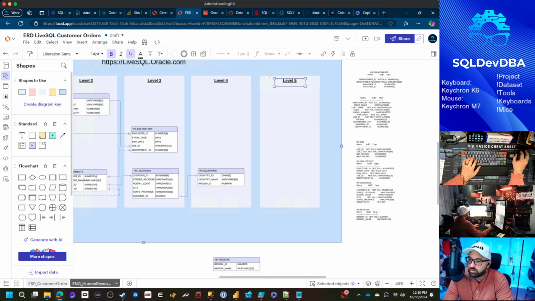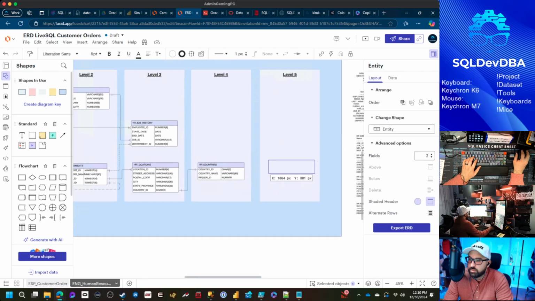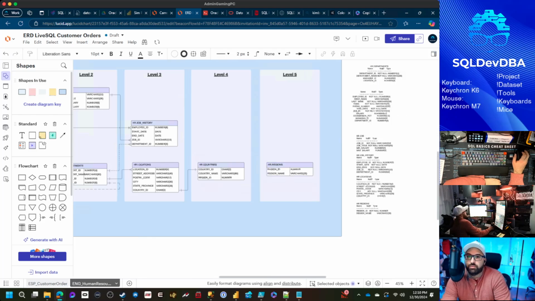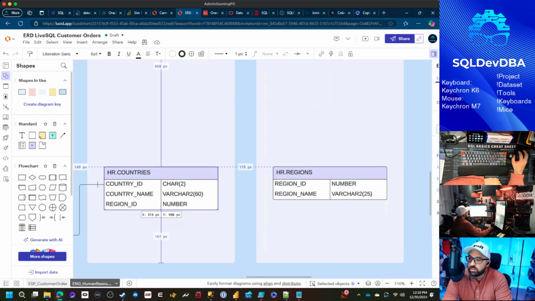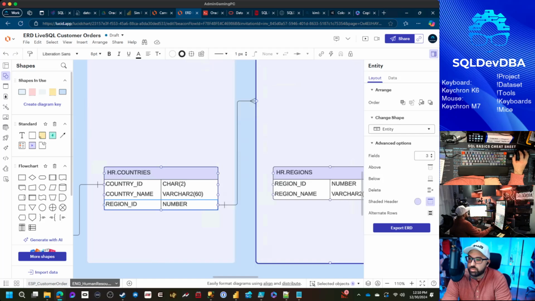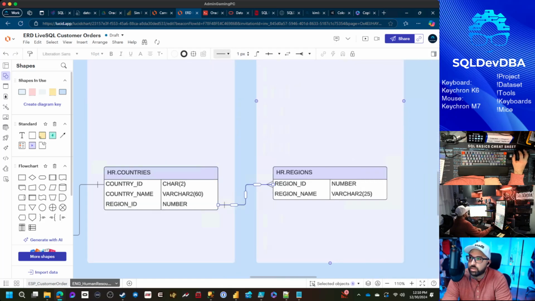And then I'll take regions and just slam it around here. There we go. So now we have regions with us as well. And now what we're going to do is take the region ID. One country can only belong to one region. It can't be in multiple, or at least I hope not. If one country can belong to multiple regions, then the data person at this organization might need some help.